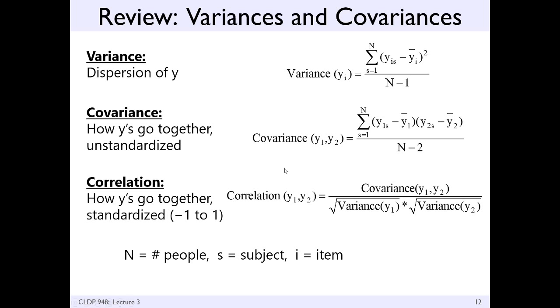Correlation, you're familiar with. How associated things are on a scale of -1 to 1. Covariance is correlation that's unstandardized. So it's how far off you are on your first measure multiplied by how far off you are on your second, sum those up, and divide by n-2. So covariance is in the original units, and that's what makes it hard to interpret the number, which is why people often refer to correlation. But all of the models that we're going to be working with are going to deal with variances and covariances, with correlations as a byproduct of those. So I just wanted to remind you how those terms are defined.